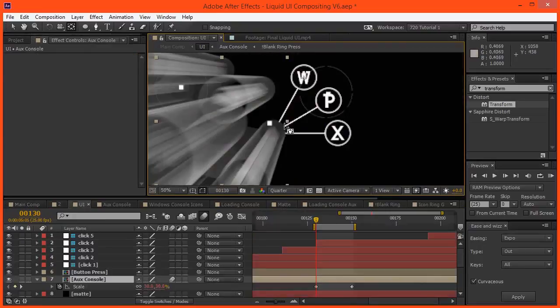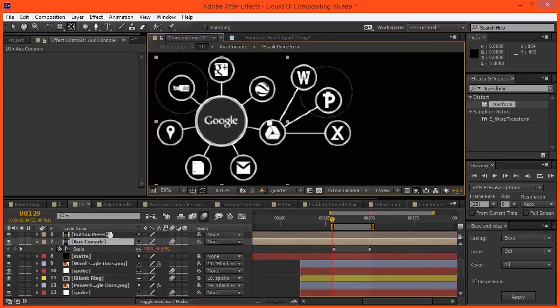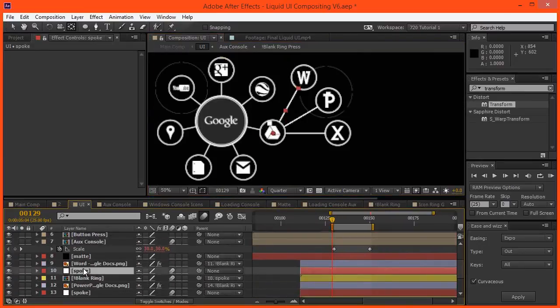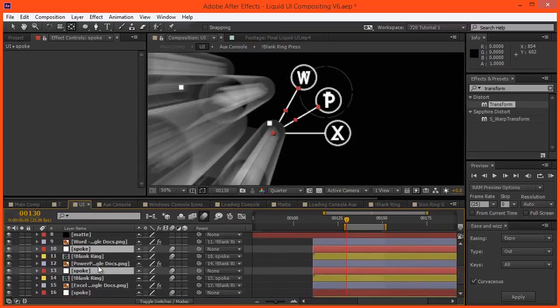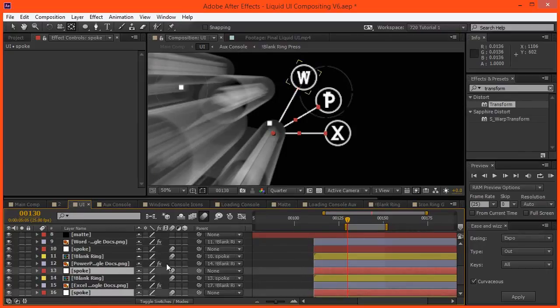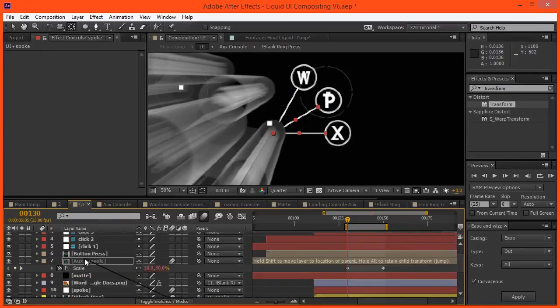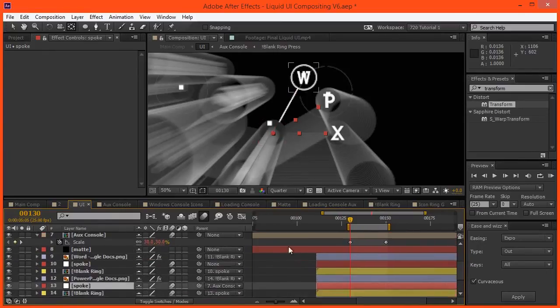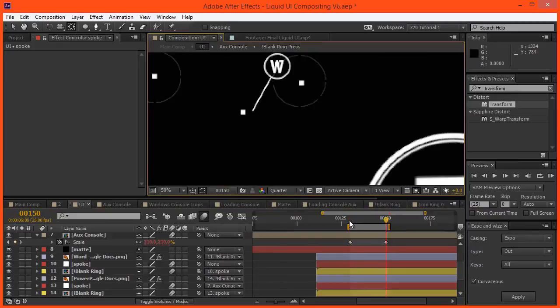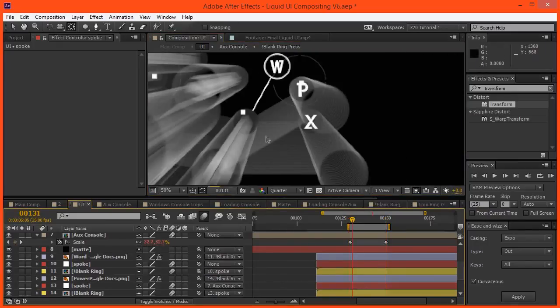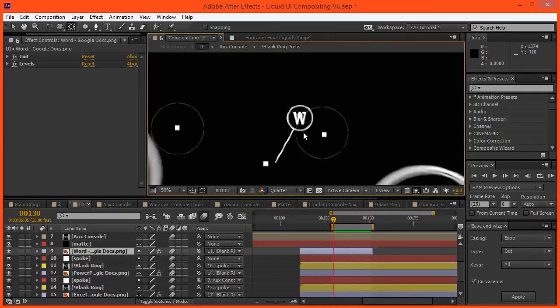So what we want to do is parent those to this console. And we can do that by coming down here. We already have some parents, so let's grab spoke and spoke and spoke. Actually, the W does not follow, so we won't parent that, but we'll parent these two here to the auxiliary console. We can see those are zooming out. Currently we don't have enough samples for motion blur, but we can increase those when we want to render. We have the console expanding, but we need to still transition off the Word icon here.